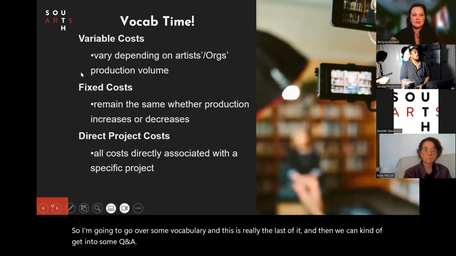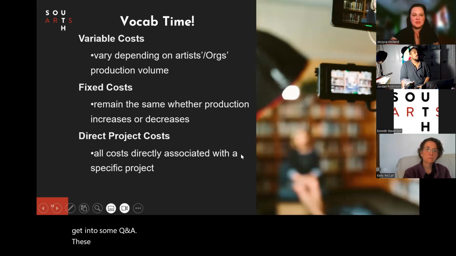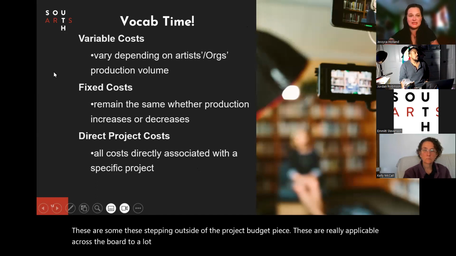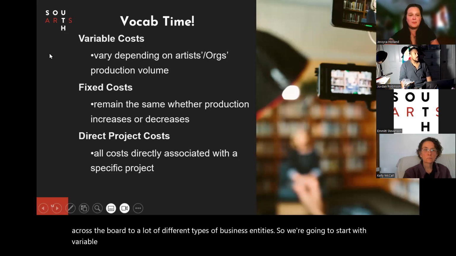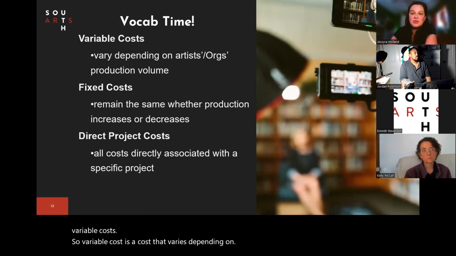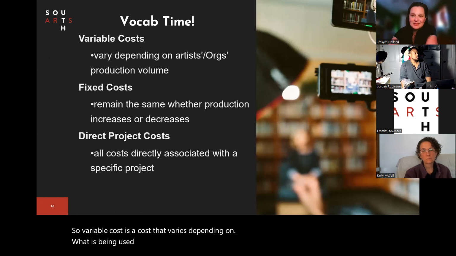Stepping outside of the project budget piece, these are really applicable across the board to a lot of different types of business entities. So we're going to start with variable costs. A variable cost is a cost that varies depending on what is being used or consumed. For example, paint.